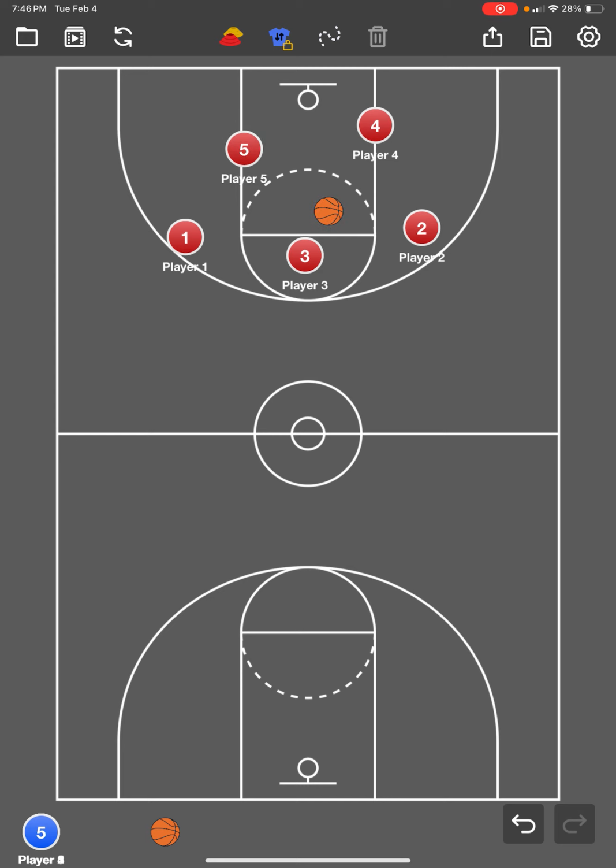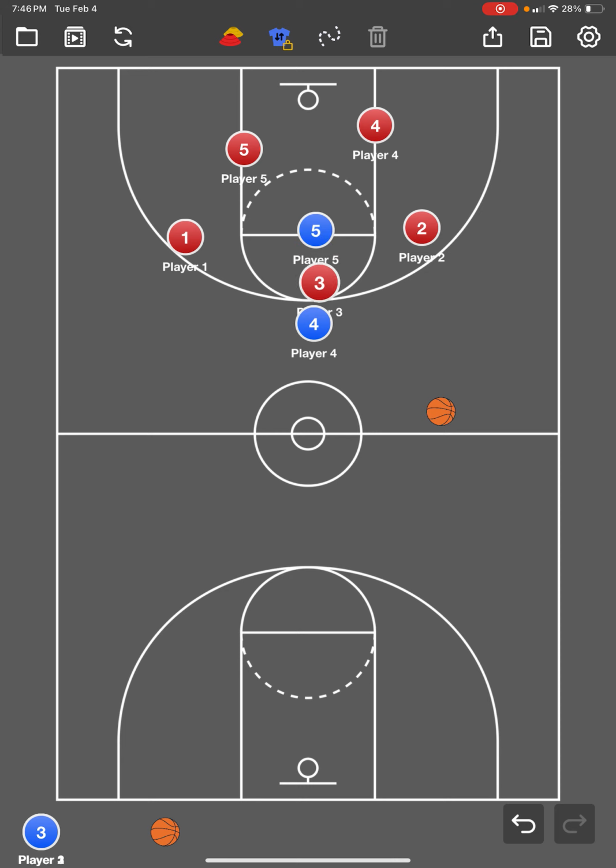Another spot, and I'm going to talk about this a lot too, is going to be the high post. You got to put a player. Actually, let me just go ahead and put a player. You got to have a post player in the high post. If you don't, then a player is going to have to guard that high post, because the other spot that you want to be able to take advantage of is the point area, which is where player number 4 is. That is another weak area. This guy can't guard both.